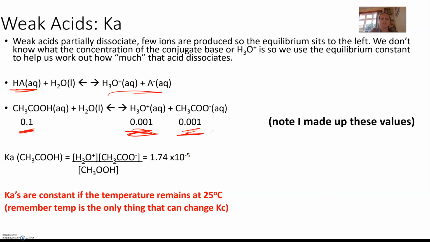So somebody has been amazing and gone and worked out all of the equilibrium constants for all of our weak acids and bases. And so we can just look them up in a data booklet, like your resource booklet for your exam. And the equilibrium constant for ethanoic acid is 1.74 times 10 to the negative 5. And remember, to do an equilibrium constant, it's products divided by reactants, but we ignore the liquid water because its concentration doesn't change. Now this Ka will be its Ka unless the temperature changes. So this is just its Ka at 25 degrees Celsius, but if that temperature changed, the Ka would change, but we don't deal with questions like that at this level.